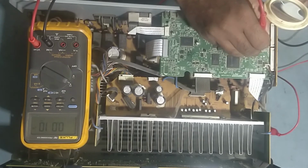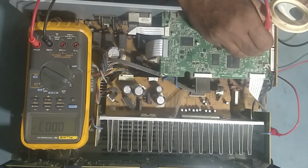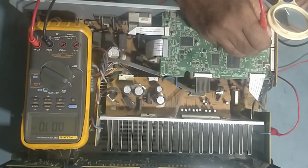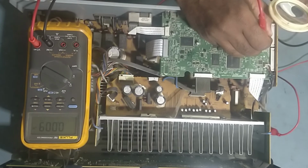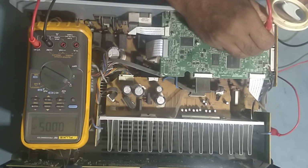So guys, from pin number 15, 16, 17, 18, 19. Okay, 19, okay, 20, okay. And so guys, from pin number 19 and 20, for surround left and surround right, there should be output.